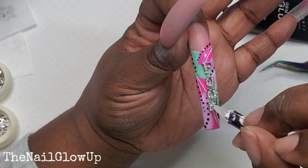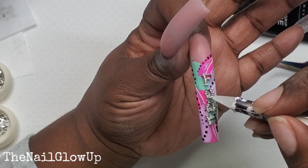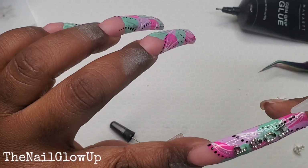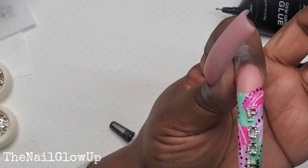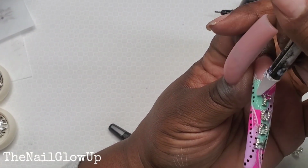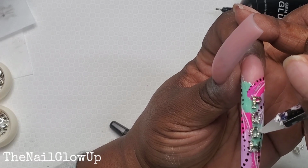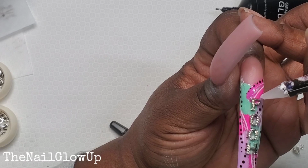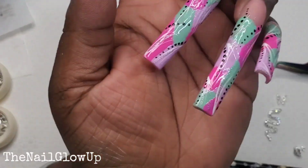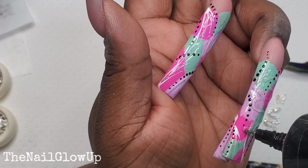And I'm using the McCart Gem Grip Glue. It's a little different than the rhinestone glue. This one has a needle tip on it, and it's a little bit thinner than the rhinestone glue, but it still works perfectly fine. It has good hold on it. I can usually get long wear when I use this glue. So once I get the letters placed how I want them, I cure for 60 seconds.